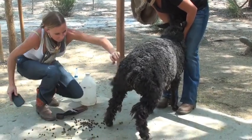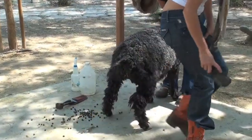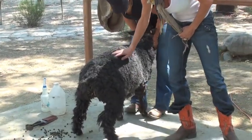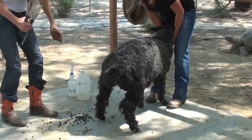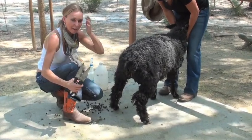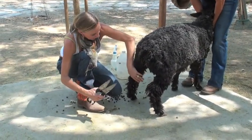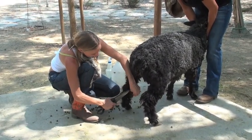Okay, so the first thing we know when we're showing an animal is that when they judge them, it's going to be 60% on fleece and 40% on conformation. So I want the fleece to look really good, but I also want her to make up for any conformational flaws she might have, or just accentuate the good parts of her. Like, she's really wide in here, which is great, and I'm going to want to make it look even wider, so I'm going to come in here and start trimming off.